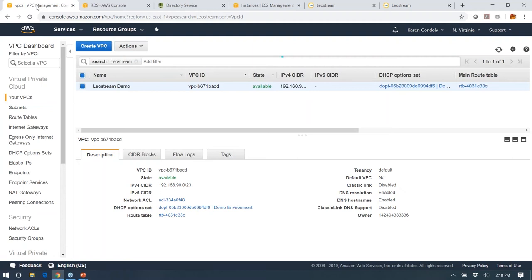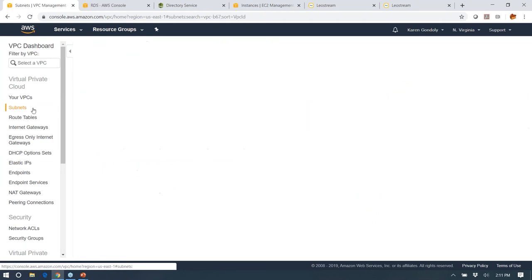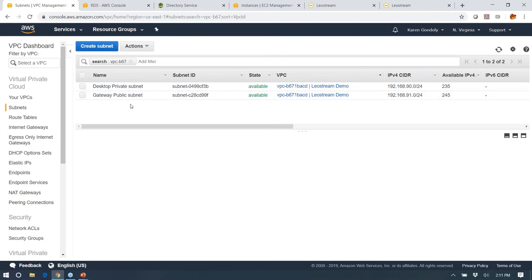So here in AWS, the first thing I did was I created a private network, a VPC, for my desktops to live in. Now, if you're moving to the cloud, you want to still maintain a certain amount of security, so you don't want your desktops to have a public IP address. That way, they're exposed to the internet. Instead, you want to keep them nice and safely hidden inside of a private network. So here in AWS, I created myself a demo VPC, and then inside of there, I have two subnets. You'll notice one is my private subnet. That's where my desktops are going to live, and it's also where my Leostream connection broker lives. That way, it also is not exposed to the internet.